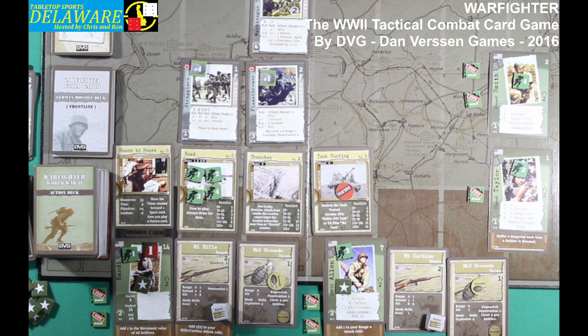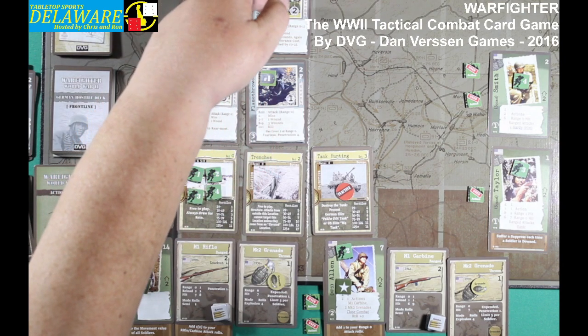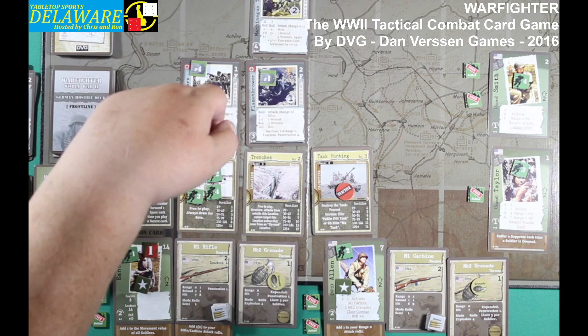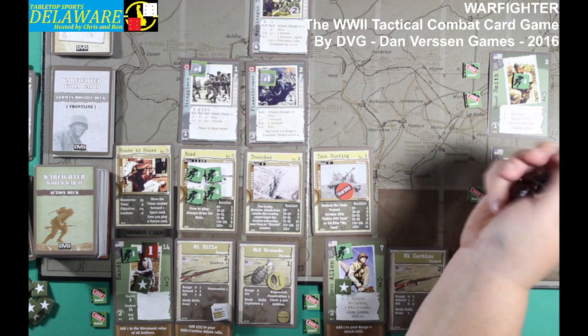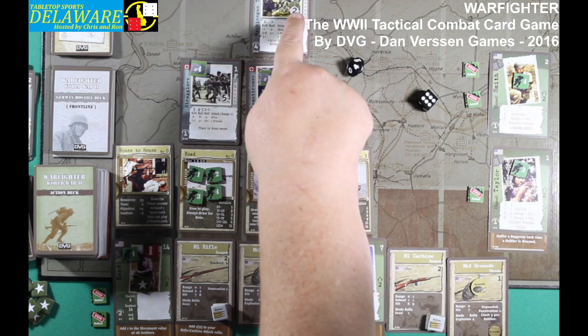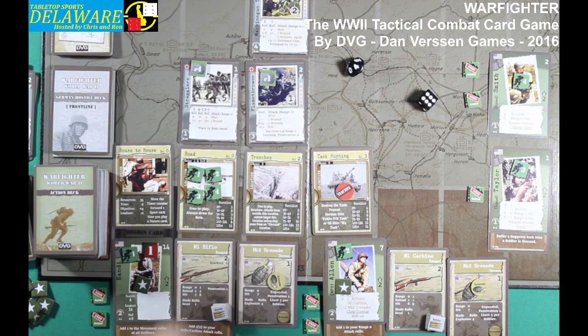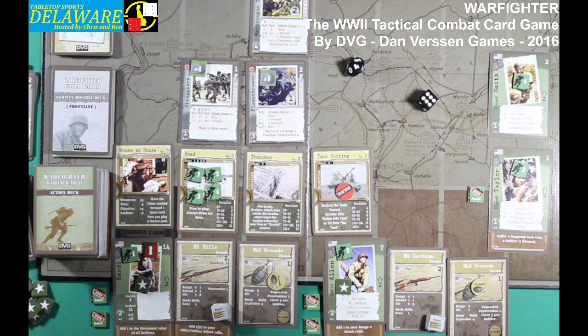Okay, hostile attack. Range 0, the flamethrower cannot attack. Range 0 to 1, the machine gun team can certainly attack Smith. And they're going to do so. He is a cover 1. Beat the cover with a 4. Both in the rectal active, 3 to 8 is a wound. And that's it for Smith. He is out. We have lost a man.